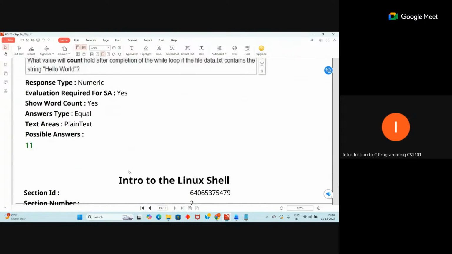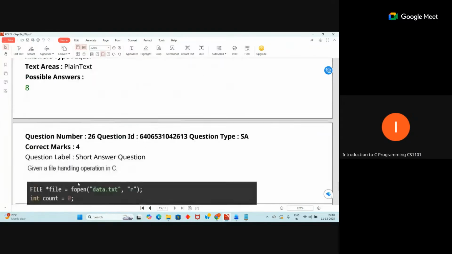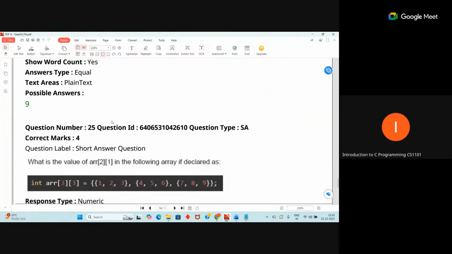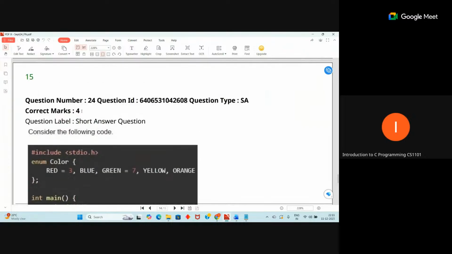Okay, so those are the questions. There are 25 questions only, because the first question is just guidelines. So there are 25 questions in the test. It will be nearly 25 or 20 based on the difficulty of the questions. The marks can be 4 or 6. Here all the questions carry the same marks, 4 into 25, 100.